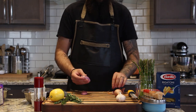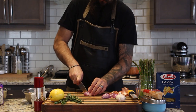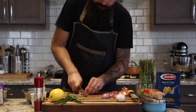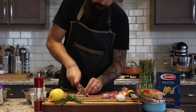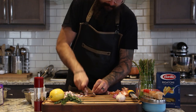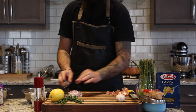Shallots are kind of like the offspring between an onion and a garlic — similar to an onion but come in bulbs like garlic, offering a flavor that's a mixture of both. They're great for sauces because they're going to break down a lot more easily than onion and we're not going to be left with big chunks in our sauce. Starting with vertical cuts almost to the root before rotating 90 degrees, using a claw grip with my off hand so that I don't slice my fingers off, and finally chopping — the same principles as any of the other onions we've cut. Set them aside in a bowl while we complete the rest of our mise en place.